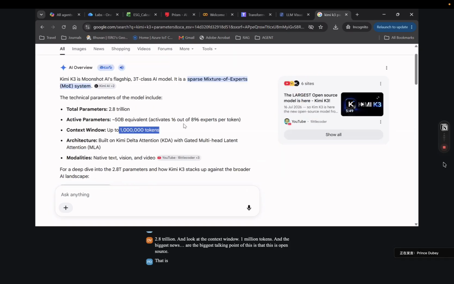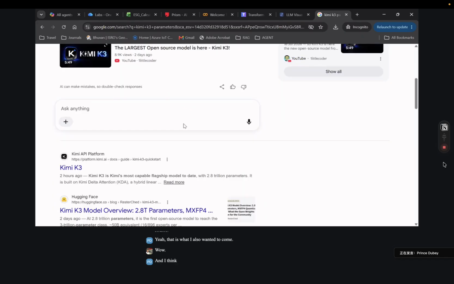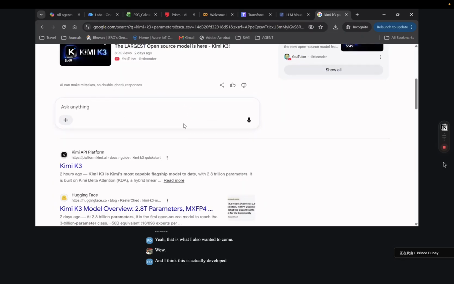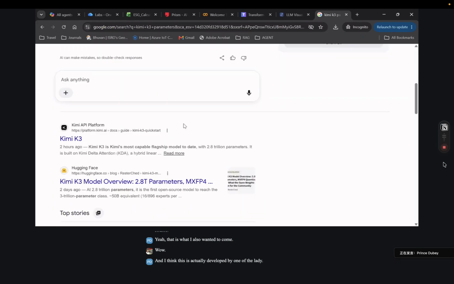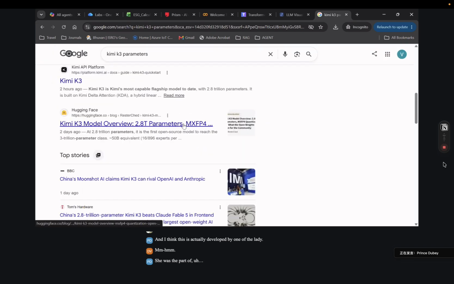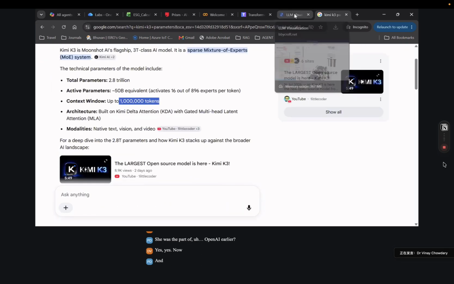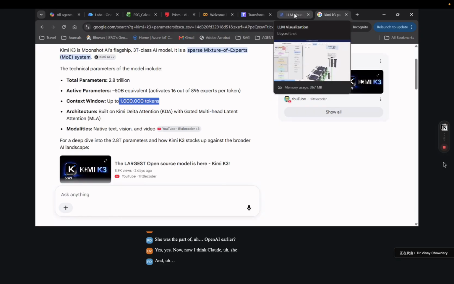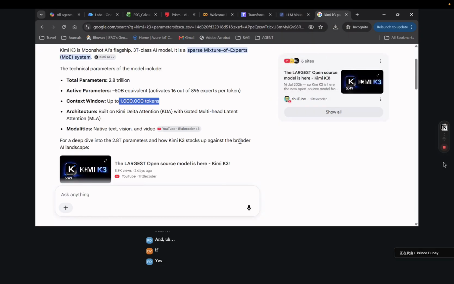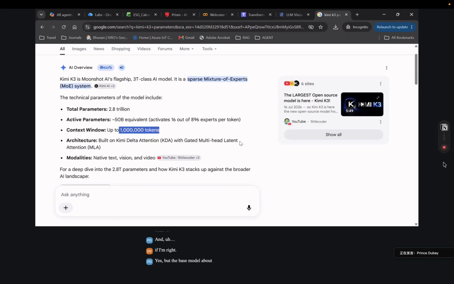That is what I also wanted to come to. I think this is actually developed by one of the ladies who was part of OpenAI earlier, and now I think she's working with Claude, if I'm right. But the base model is also DeepSeek, because it looks like they are utilizing DeepSeek somewhere in this architecture.